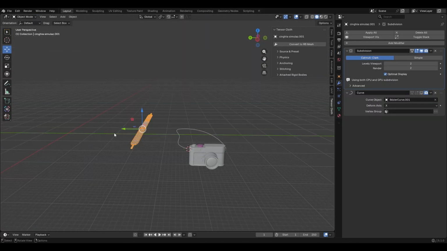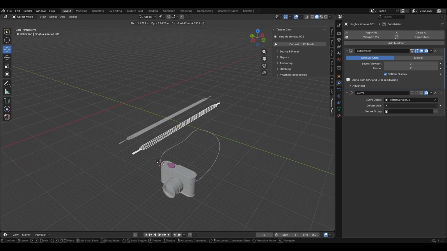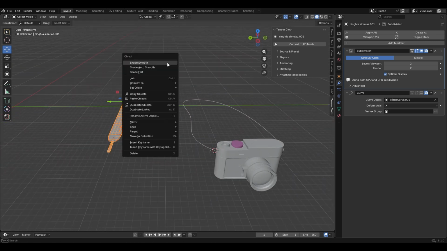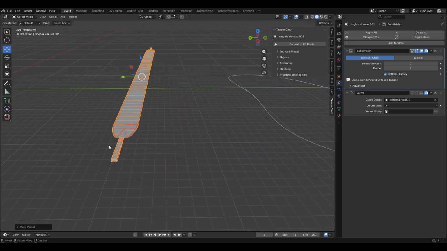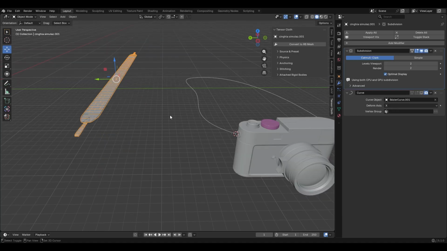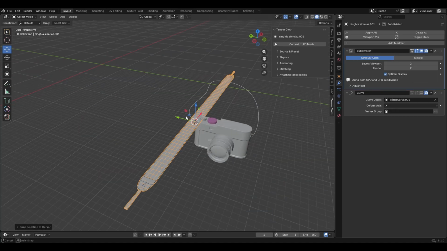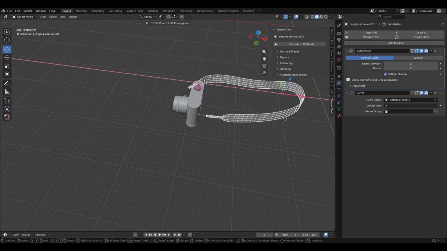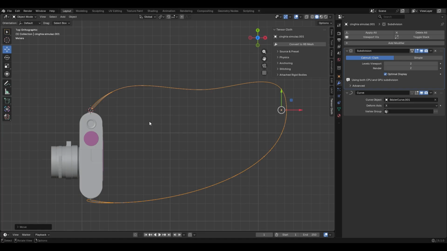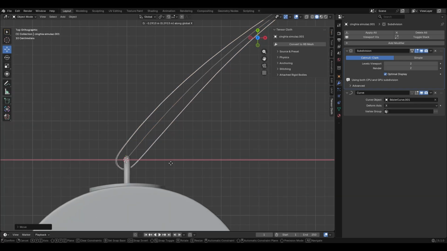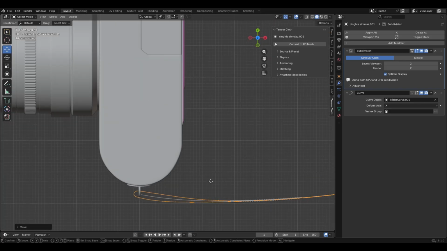Now let's parent all the strap elements to the low-resolution mesh. This way, moving that one mesh will move all the elements with it. As you can see, I have already created a curve that we will use to position our mesh. Move our proxy strap onto the curve, and add a curve modifier.